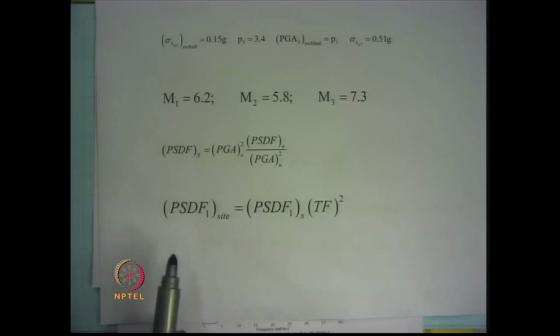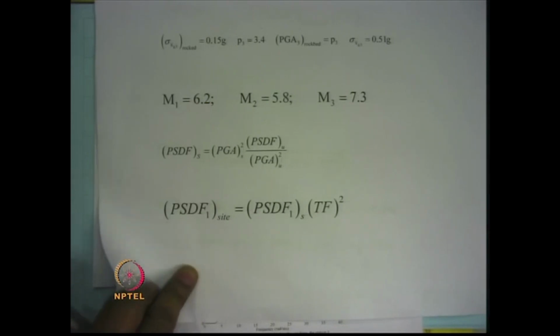That way one can obtain the power spectral density function coming from location 2 to the site, and similarly one can construct PSDF 3 that will be coming from location 3, which we will consider for obtaining the site specific spectrum here.